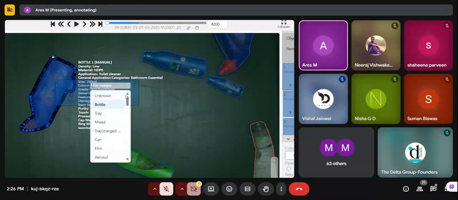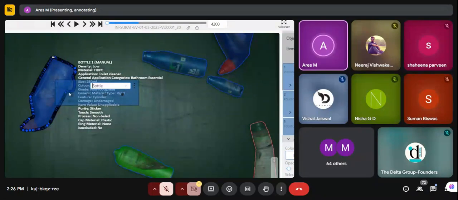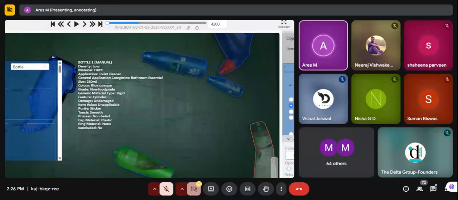So from here, you choose the general object category: is it a bottle, tray, can, film, or aerosol? Mark which kind of product it is as the general object. Then drop down this one, click on Detail, and the other attributes open.